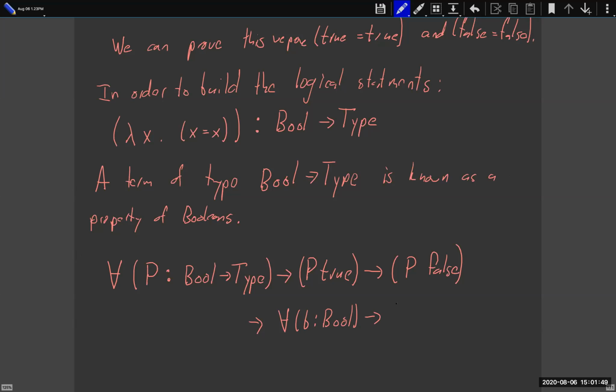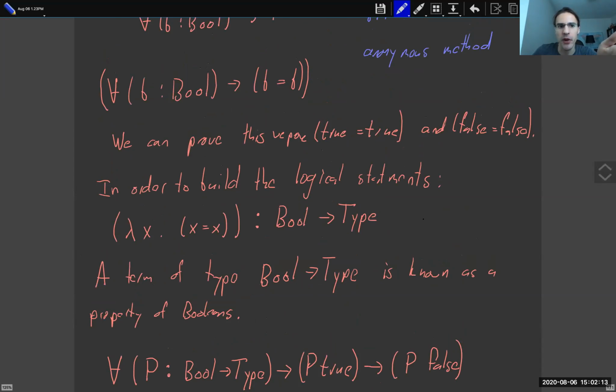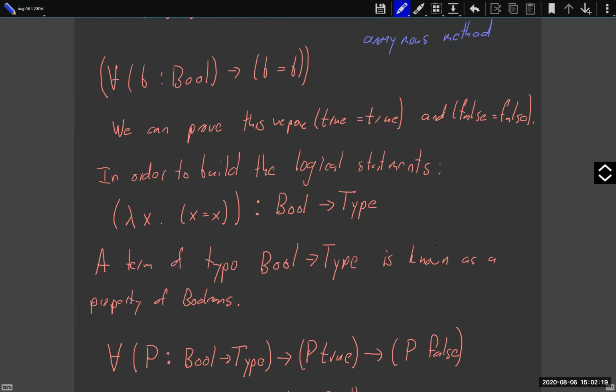That was the type. More specifically, think about what we proved here. Here we proved for all B in bool, B equals B, right? The conclusion wasn't just type, it was B equals B. It was the statement itself.